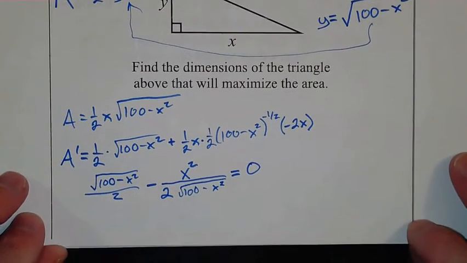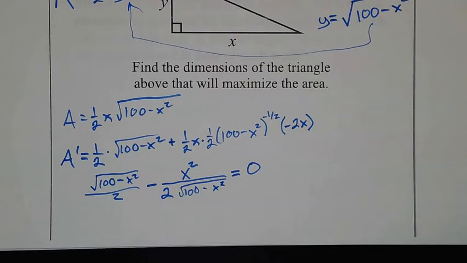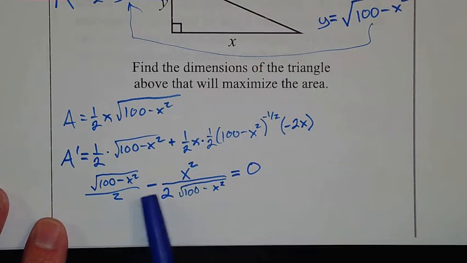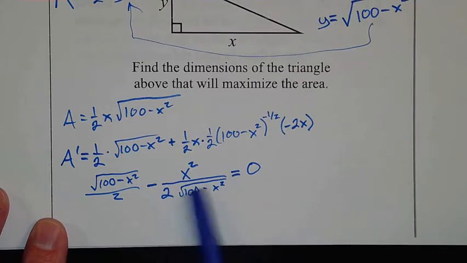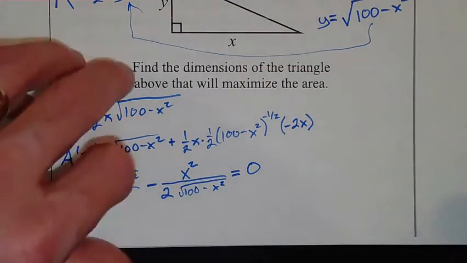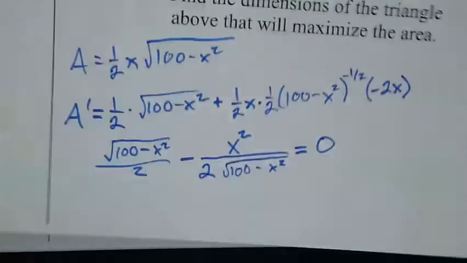Anyway, here we go. Now I have to try to solve this. I am going to run out of paper. I'll just have to add on to this. How do we solve something like this? Well, take a look. I've got something minus something equals 0. So let's take this term and add that over to the other side. See what that looks like.